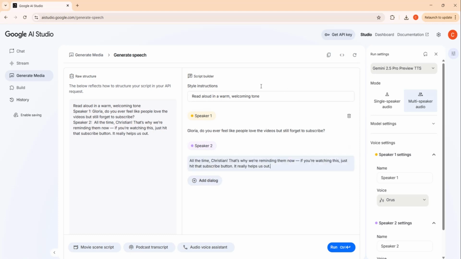So as you can see, I've pasted the dialogue for my speakers right here, the first speaker and the second speaker, and I can just click on run prompt. If I want to add more dialogue, what I just need to do is to click on add and continue to build up the dialogue between these two speakers. So right now I just click on run for the sake of this video. Okay guys, so my two speaker dialogue audio is ready. Let me just play it so you get to listen to it.